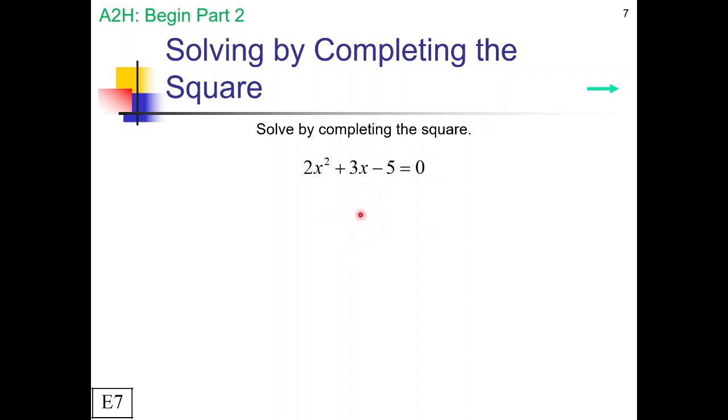We start this one kind of like we did the last one, right? We have this constant here that we want to get rid of. We want to divide everything by 2, so let's do that. So subtracting 5, there we go, or adding 5 rather. And then dividing everything by 2, we've got x squared plus 3 halves x equals 5 halves. And already things are looking a little bit suspicious, because if we're looking to take half of this b term, well, what's half of 3 over 2?